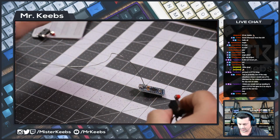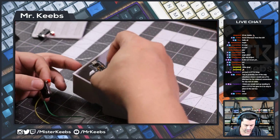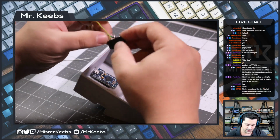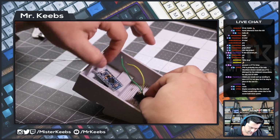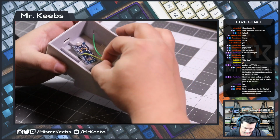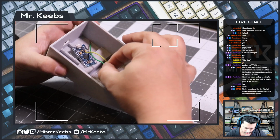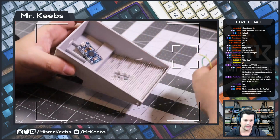Let me see the best way to do it, because here's how this is gonna be. We're gonna put it like that. And then this thing needs to go in like this. So let's see. So I think this goes to 8. Yeah, so we're gonna put the yellow one on pin number 8 and the green one on ground. Yes, so yellow.